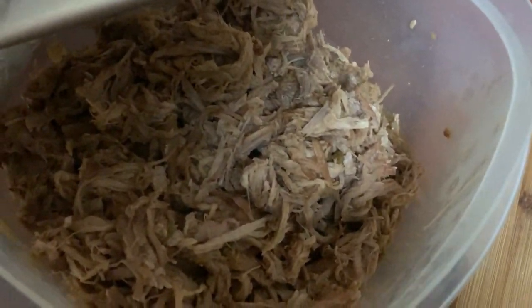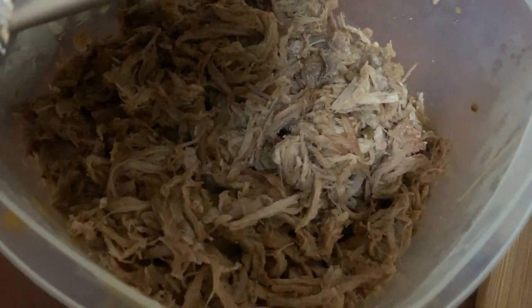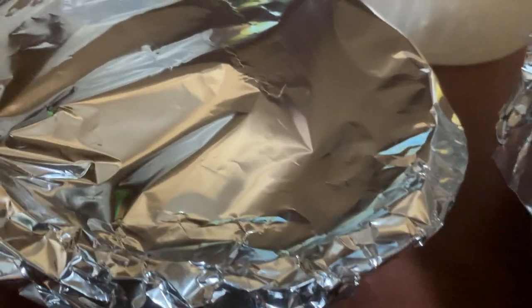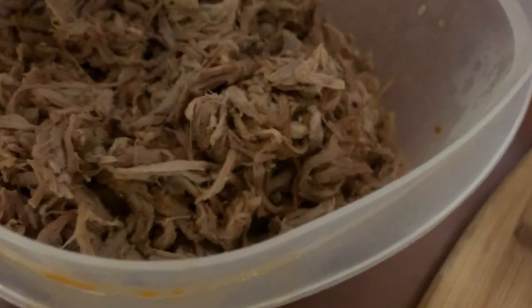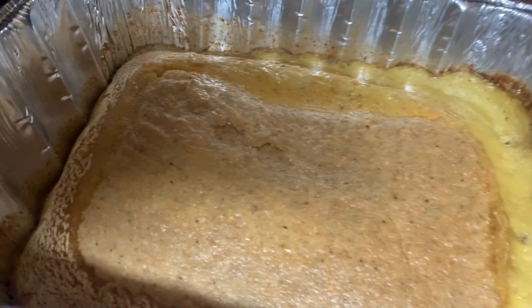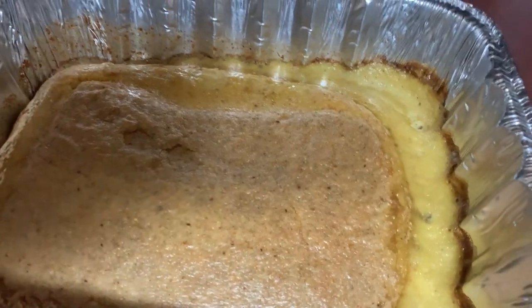Over here is the roast. Okay, so what I did was I took the roast out of the pot, separated the fat from the meat, and then I shredded up the meat. Over here I put the fat, which I'm going to blend up. And then when I make my cornbread, which did not come out right, I'm gonna have to go and get cornbread tomorrow, y'all. Actually, I'm gonna order it, but this is what the cornbread looks like. Yeah, did not come out right at all. So tomorrow I'm gonna put everything together, okay? Basically, that's what I'm gonna do.